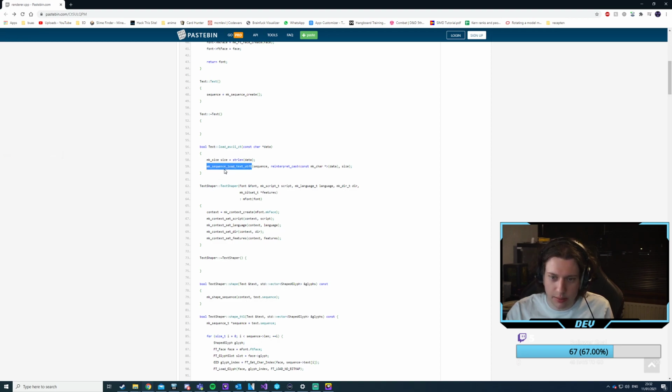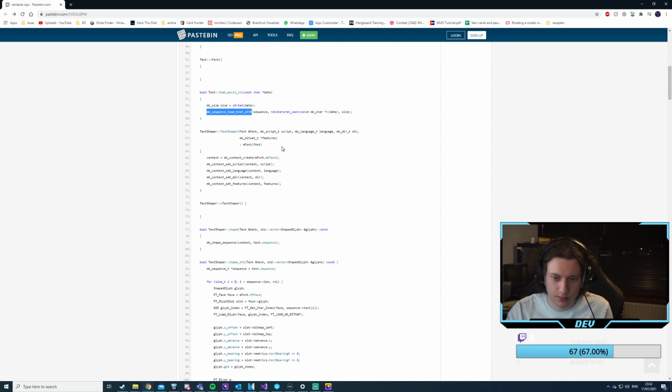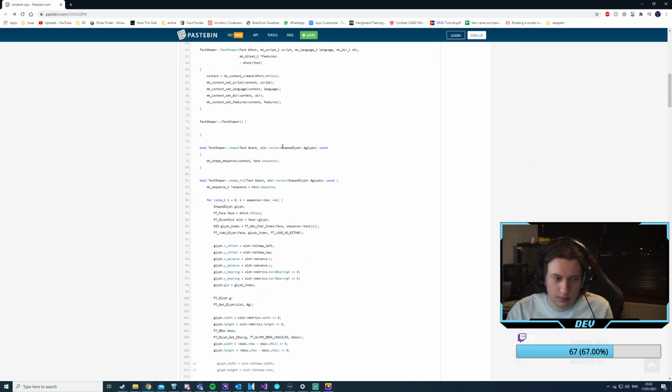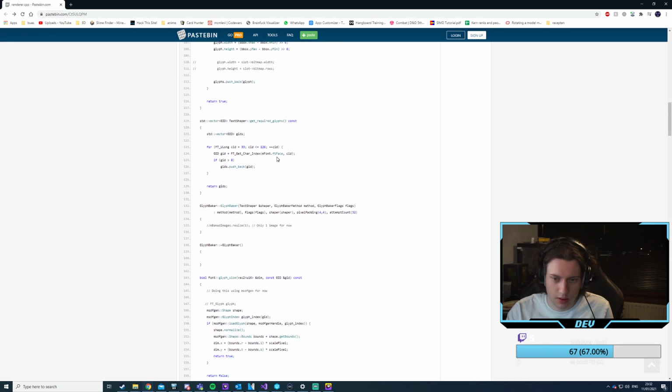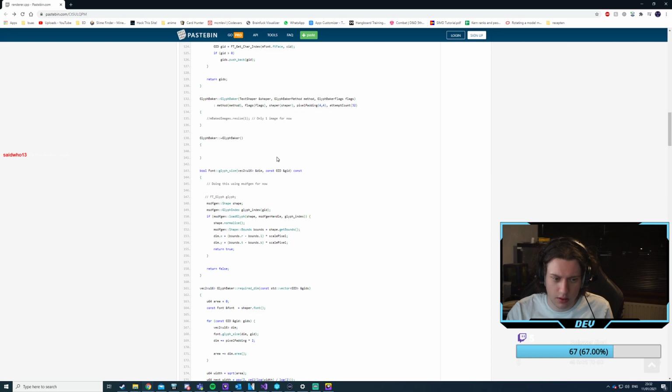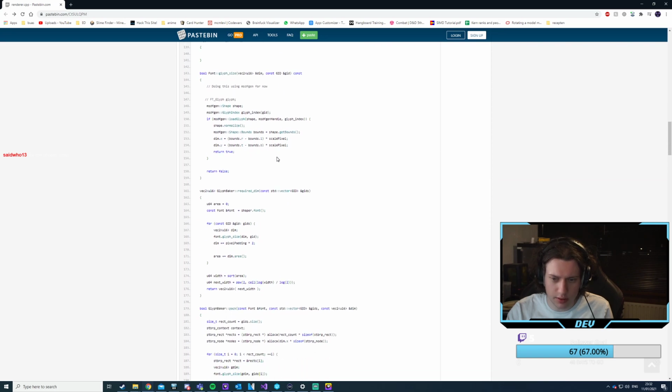Load sequence. Okay. I'm guessing this basically makes the buffer from the ASCII string. Okay, right. Yeah, okay, this is really, really cool.